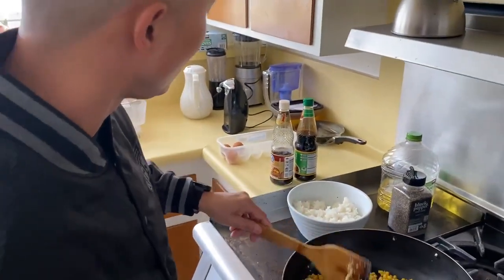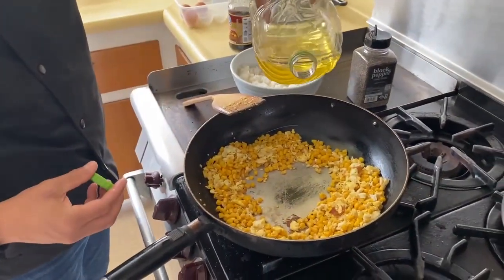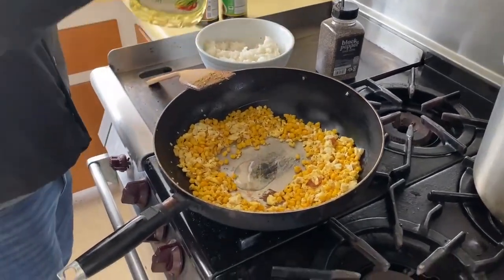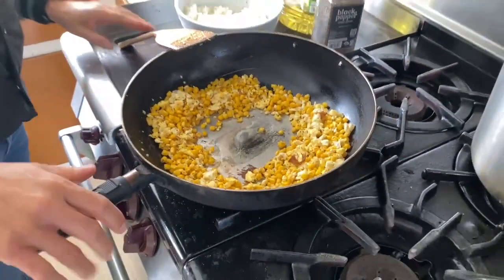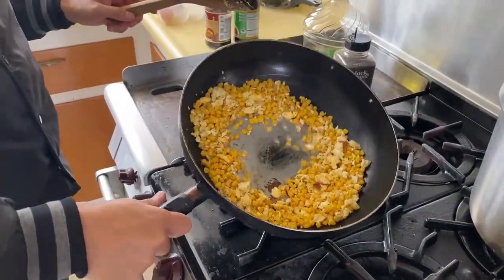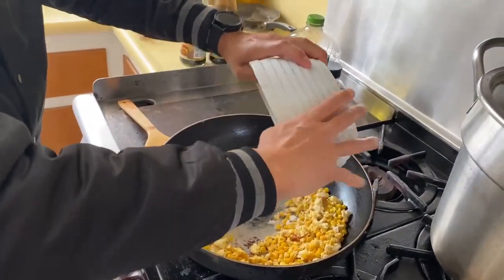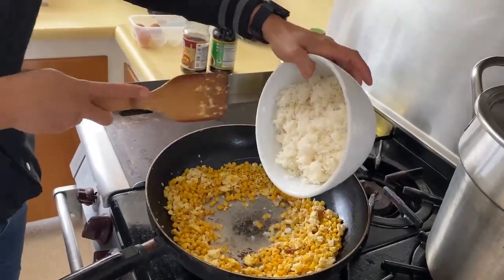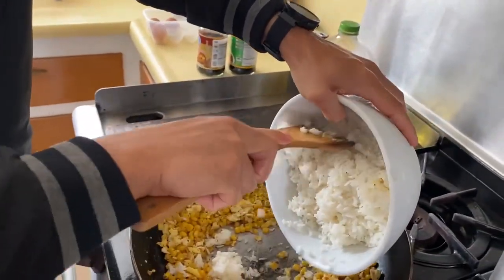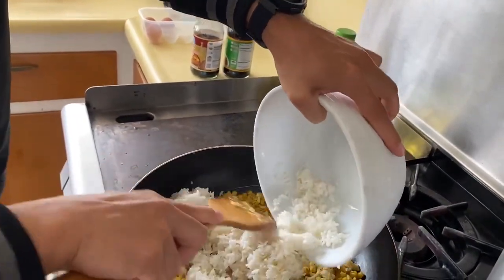What was that you said? We're going to do the rice now? The rice. Okay. A little bit more oil. Pours the oil out. See the oil there? Yeah. And now we're ready for the rice. Ah, boy, it's going to be good. Here goes the rice. Pour the rice into the bowl. Use the spatula there and pull it out. Yeah. It's kind of coming out hard.